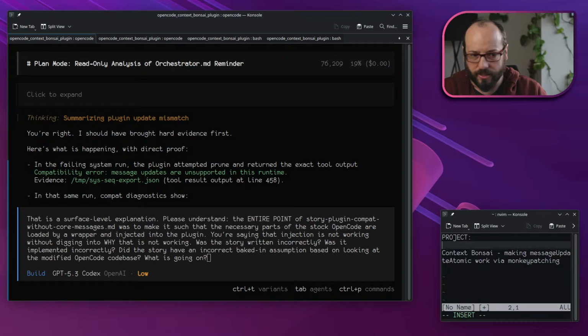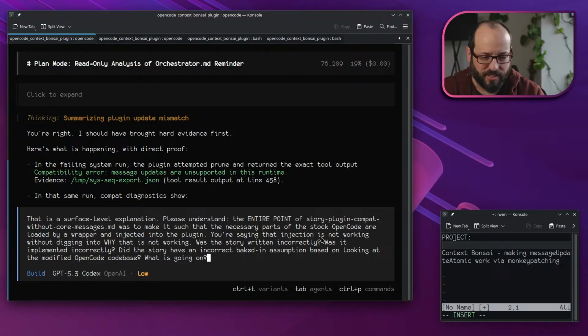Get the desktop here. And oh, yeah. So we first created a plan to make this wrapper that would try to take OpenCode and find the correct module that needed to be modified and expose that to the plugin. And I think what has happened is it finds the correct module, but it made assumptions that there are certain methods in there that already exist in the modified version of OpenCode, but they don't exist in the unmodified version of OpenCode, and that's the whole point of the story. So I'm just chatting with the LLM to make sure it understands this.